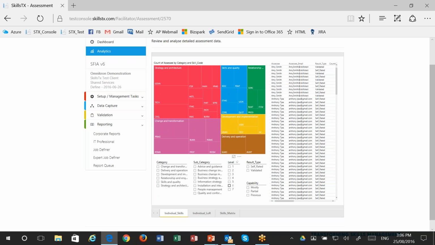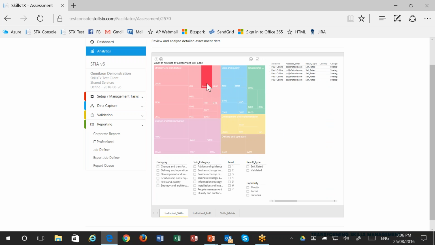This is Power BI. It loaded up quite quickly. There's not too much data behind this. It's a test, but it can take a little while. There's a fair amount of data that it loads in. This is a tree map. The size of the boxes and indeed the colours of the boxes indicate the category, and as you can see, as I move across, it's telling me how many people within each of these skills selected that skill.